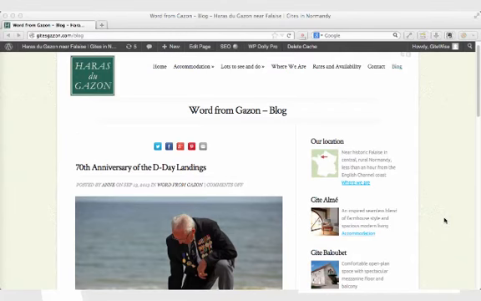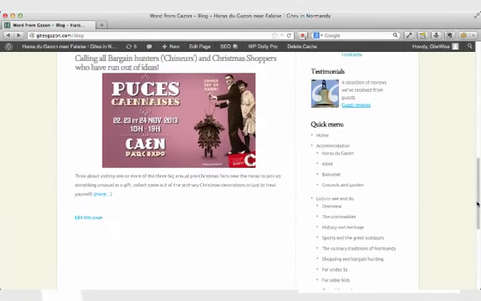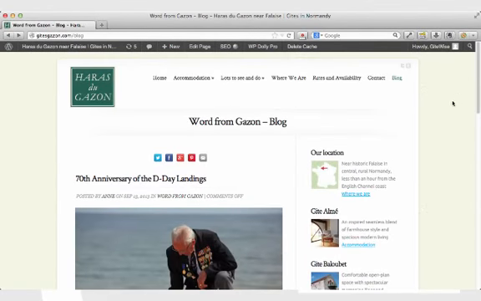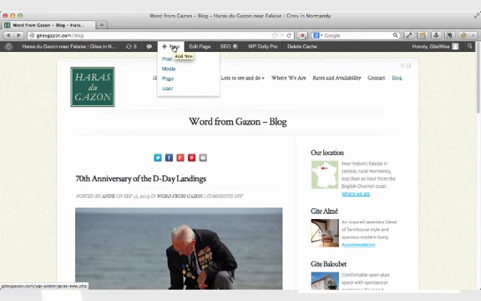We're going to look now at how to add a new post. Here we are on the main blog page, and we can see there are already 2 posts listed here. We're going to add a third post. To do that, as we're already logged in, we can use the menu bar that shows at the top of the screen, and we click here New Post.